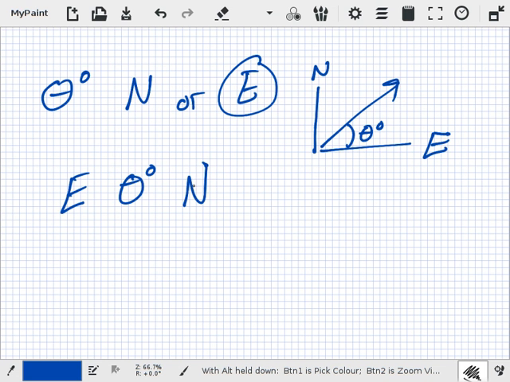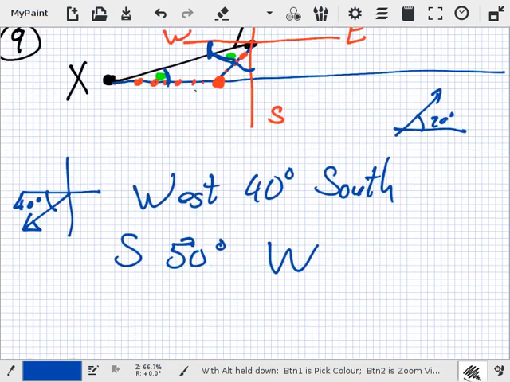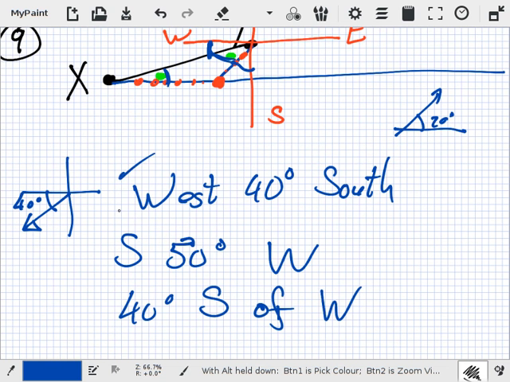So before you can do it 50 south east. You could say, yes, you could say 40 south of east. Yeah, that's what I was. Yeah, you can say it that way. Can you go back to the previous picture? Okay. So you could have said also 40 south, or not east, sorry, I meant to say 40 south of west. Yeah, these are all the same thing.